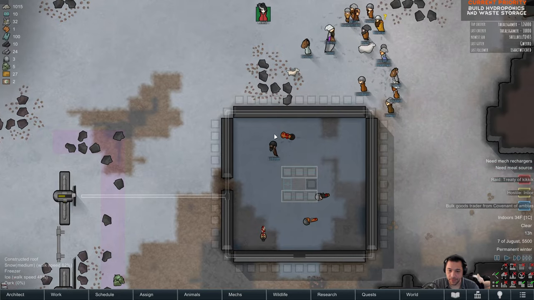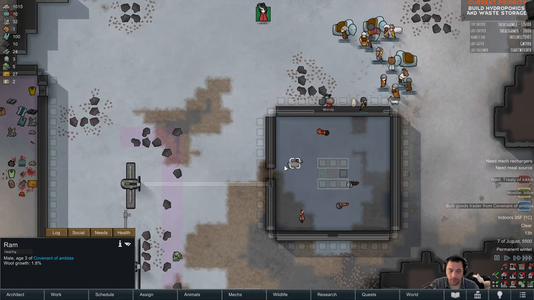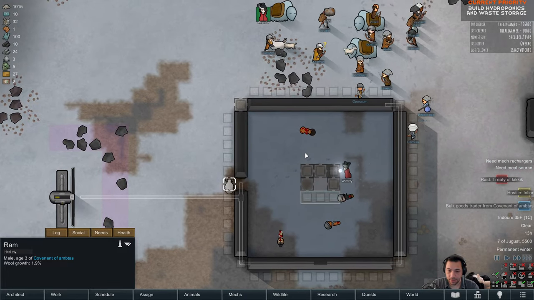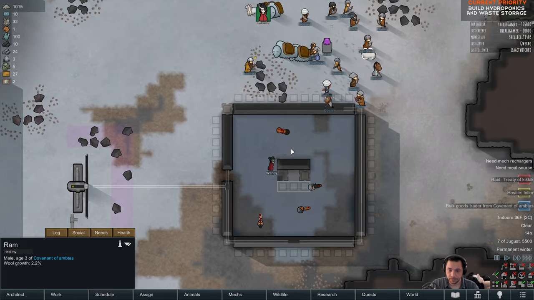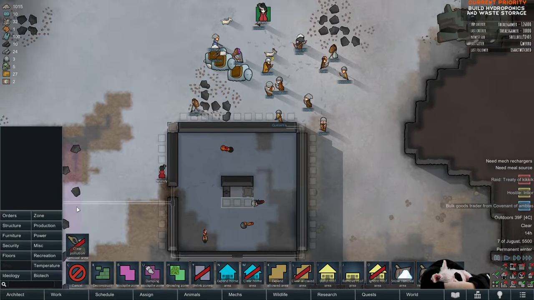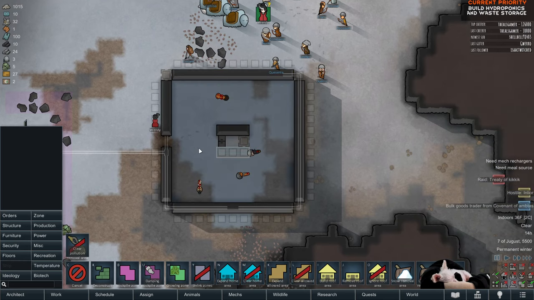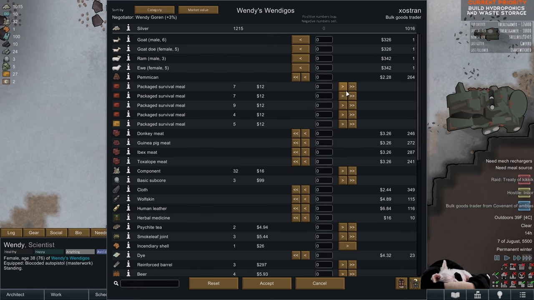Hi, don't go in my freezer. You really don't need to be in there. Yo, your rams don't need to be in there either. Is there something for me to buy or sell? And then also another thing that I want to do is remove the roof in the freezer donut.